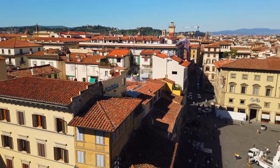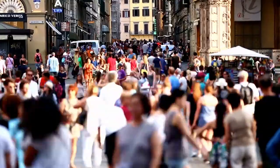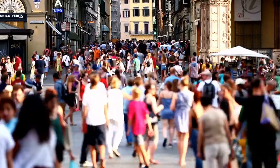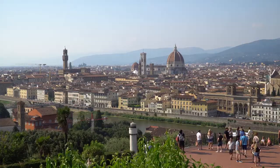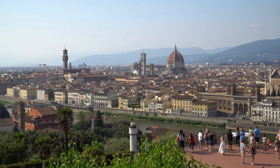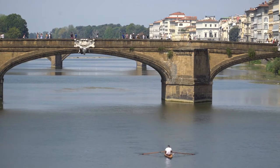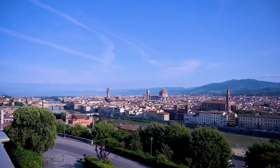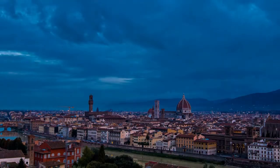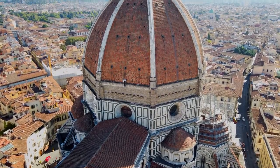Climb to the pinnacle of the dome of the church for a spectacular view over Florence. Be ready to climb a lot of stairs. Autumn in Tuscany normally turns yellow and orange, creating a stunning panorama. The region also celebrates all of its most recognized food products during this season, owing to which it has earned international recognition. So if you visit Tuscany, be prepared to discover a colorful and lovely nature while stuffing yourself with a variety of delicacies.